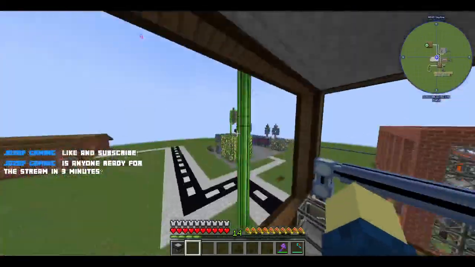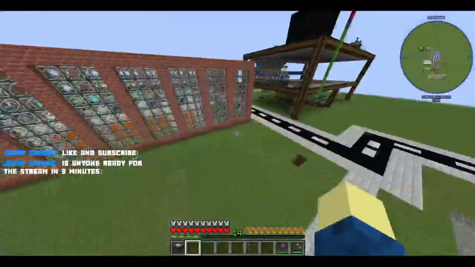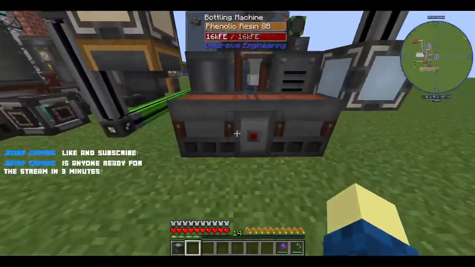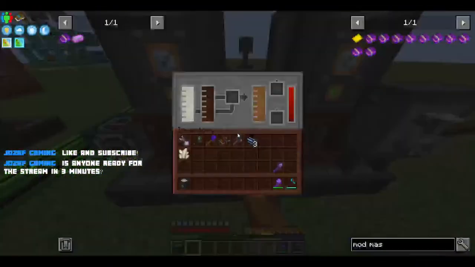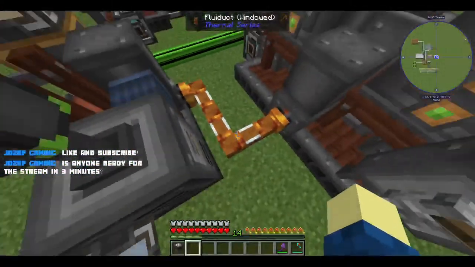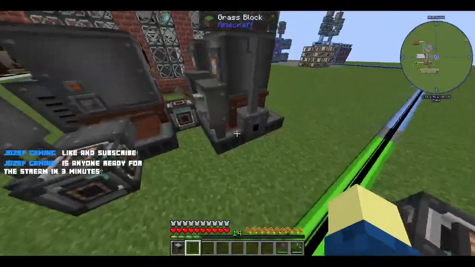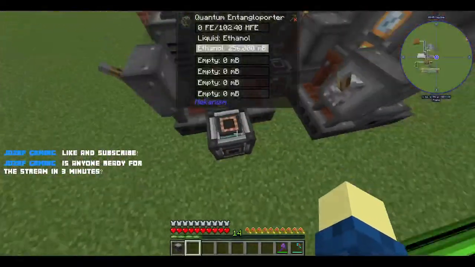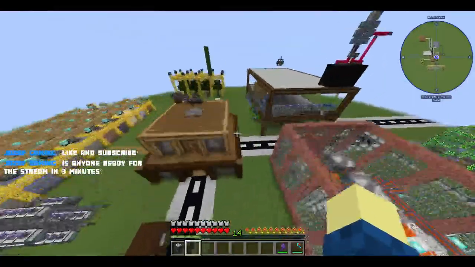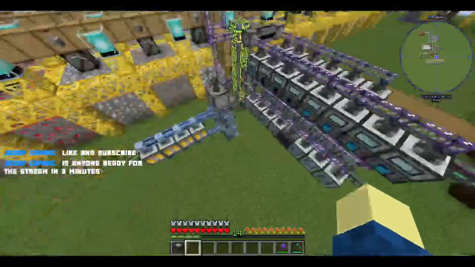So yeah, we have done a lot of this stream by making all of these things and automating this thing here, this phenolic resin. Why did I say resin? We have acetaldehyde that I made last episode. I have ethanol. We have made that last episode too. Yeah. We have done so many things in this series.